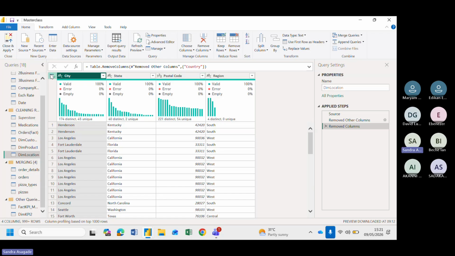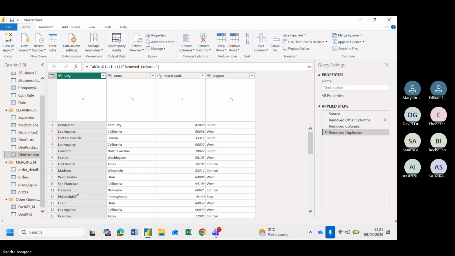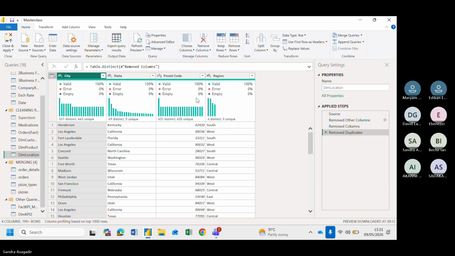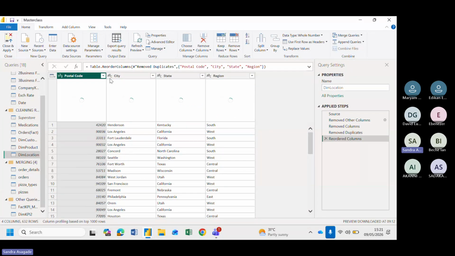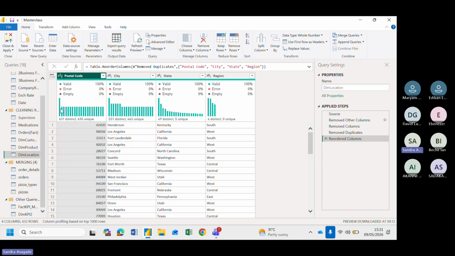All right, so I'm going to remove duplicates from the entire table. So actually, the postal code was supposed to be our ID, like our location key. So let me just move this to the front. But as you can see here, there is a column that is longer than other columns.